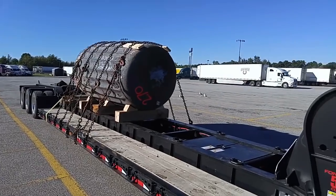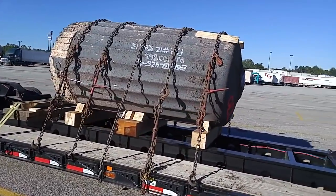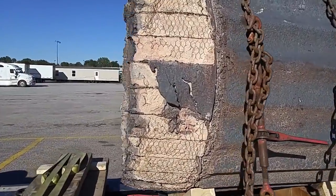Yeah, the previous footage, the flyby by my Phantom 3 drone, was at this location, TA, on the way to South Pennsylvania to get loaded. Now I am back in the same location, but now my trailer is loaded, and as you can see, I have something that looks like a big tooth. It doesn't look too big from the side, but if you get close, you get an idea how huge this thing is.